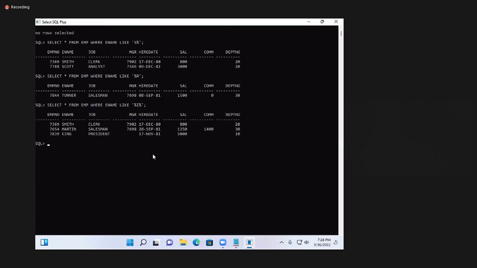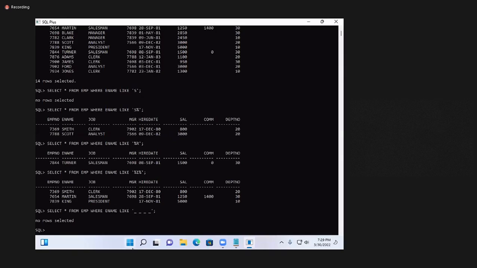Then how can we write it? Now I'm going to write here. Carefully observe. The first underscore counts 1 character. The second underscore, 1 more character. The third underscore, 1 more, and the fourth, one more. So each underscore counts only 1 character. Now I have given 4 underscores here. But what we said yesterday, in between underscores, spaces are not needed. If you use spaces, it shows no rows selected. So don't give a space in between underscores.